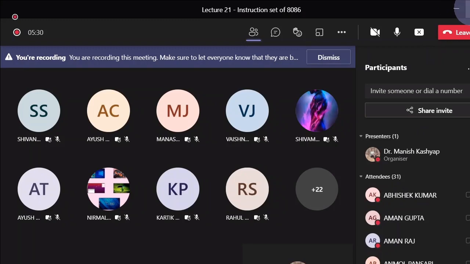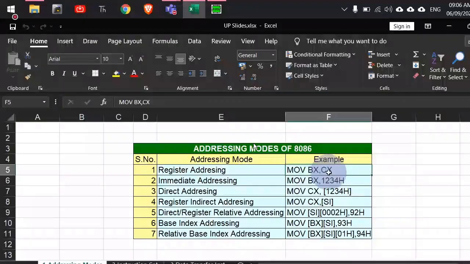This is a very simple command, and we have seen it multiple times. The purpose of this command is simply to move the data from the CX register into the BX register, right? So MOV destination, source. The destination and source could be two registers of the same number of bits, for example 16-bit registers or 8-bit registers.